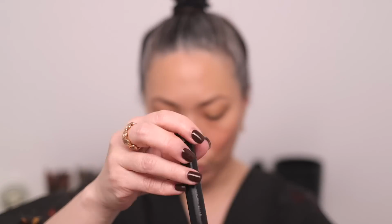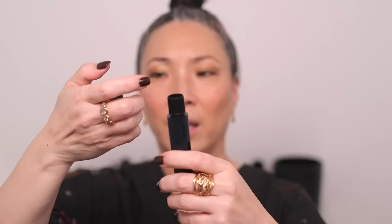Okay, so the Mob Beauty Volumizing Mascara. Again, it comes in refillable packaging. So I'm going to open up this clamshell for the actual refill here. So here is the actual mascara, and then here is the case. Yeah, repurposed capsule 2. So I think I just slipped this in here. Yeah, it just kind of clicks right in. You have to line up some grooves and then click that on. And then I think, voila, we have mascara. Okay. So this is obviously in the shade Black, and this is their volumizing mascara.